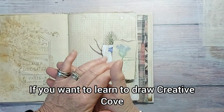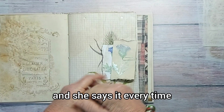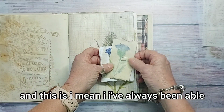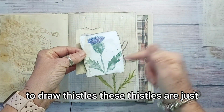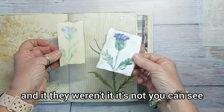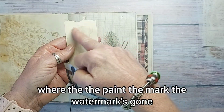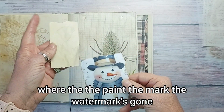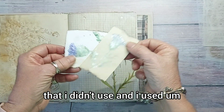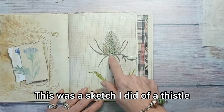If you want to learn to draw, Creative Cove, she's a YouTube channel, I can't remember her name, and she says it every time. She'll teach you to draw mushrooms, toadstools, plants, and I've always been able to draw thistles. These thistles are just painted without drawing around them, and you can see coffee dyed paper, and you can see where the paint, the watermark's gone. That was just a bit of a digital that I didn't use, and I used metallic paint.